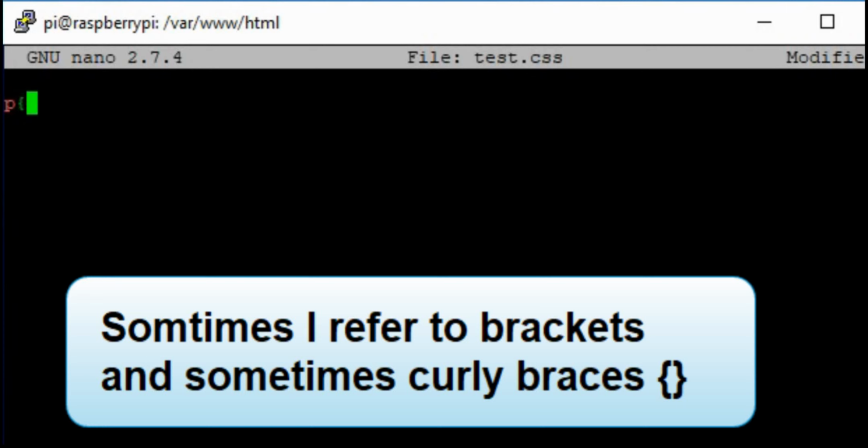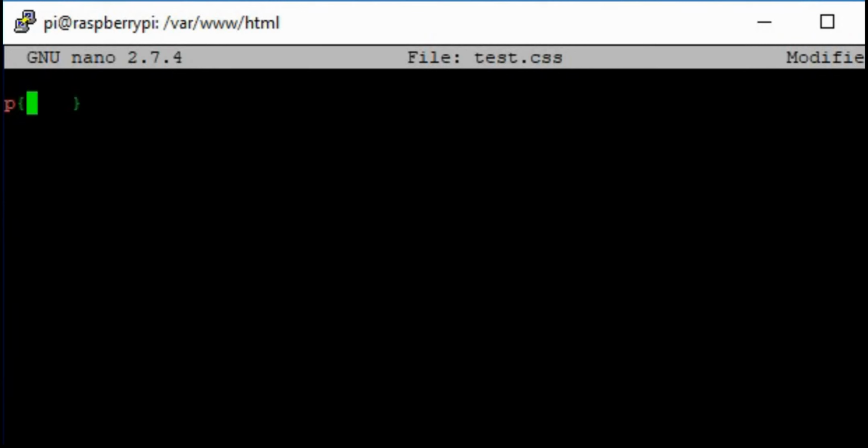And then you put brackets around it, and then you can put the styles in between the brackets. And like the p tag or the other tags you can use in HTML, you'll probably never memorize all of them. You'll memorize some of them, the ones you use often, but you will not memorize all of them. But one of the styles is for the text color, and it's just the word color. And then you put a colon and you give it the color you want it to be. And then you end it with a semicolon. And then you can go ahead and put more styles after that.